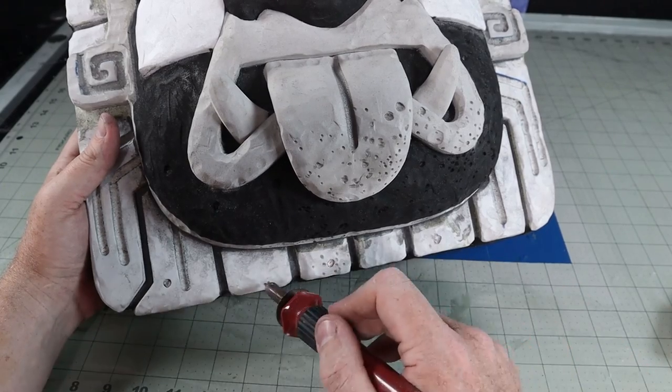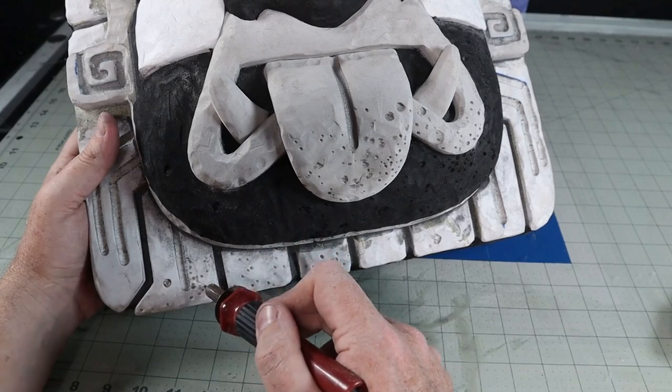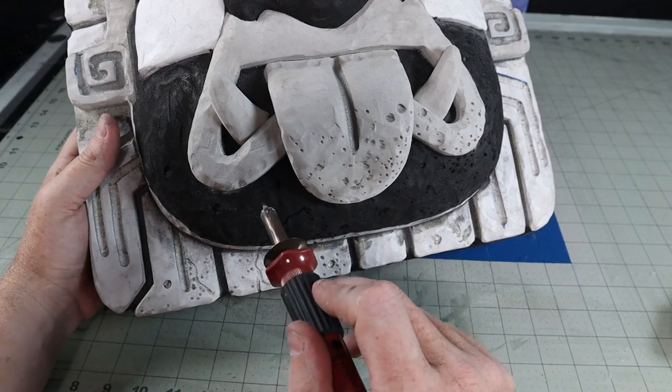Before I spray paint everything, I drilled out the eye holes and drilled in some even holes on the back side that nails could be hung on so it'll sit on a wall.